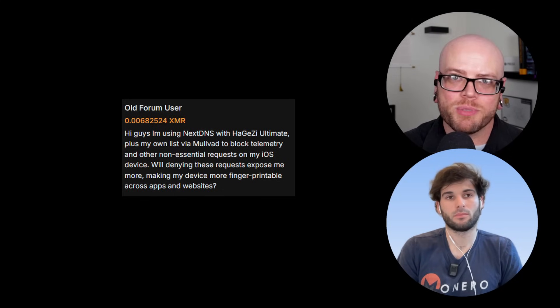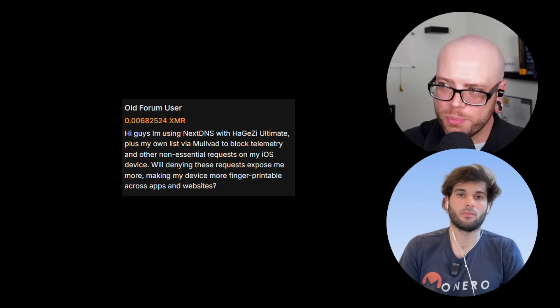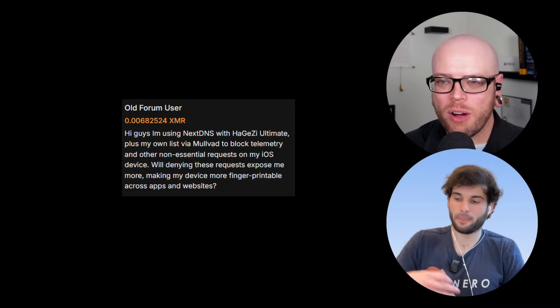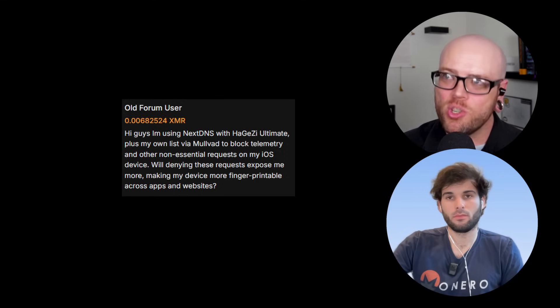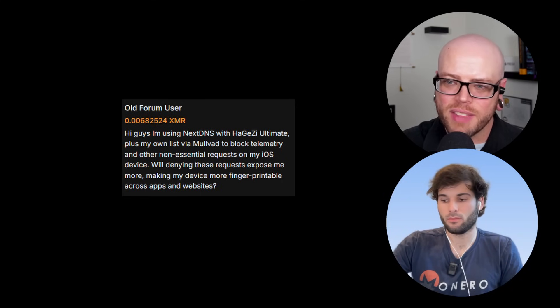Same thing with JavaScript — there are other ways to fingerprint you. I remember seeing a proof of concept that can fingerprint you through CSS, but blocking JavaScript is how most fingerprinting occurs, from what I understand. So in one way you're standing out, but in another way you are getting a lot of defense. That's the hard part about fingerprinting: we know so little about how prolific it is and what the most common practices are, so it's really hard to say at what point you're getting diminishing returns.